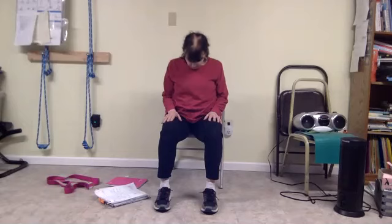Now, slowly and gently, bring that chin forward and then lift up towards the ceiling. Now we're stretching the front of the neck. You'll be stretching muscle as well as fascia. As you dip your head back, eyes look upward.